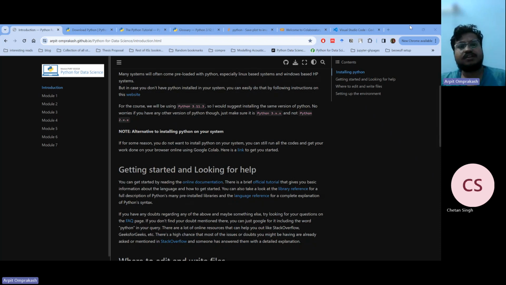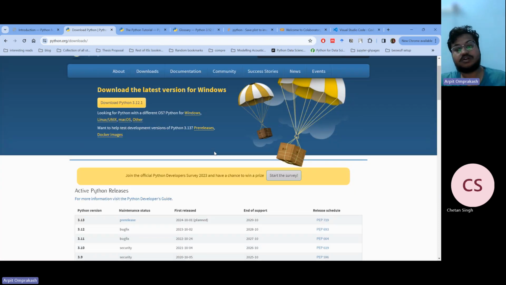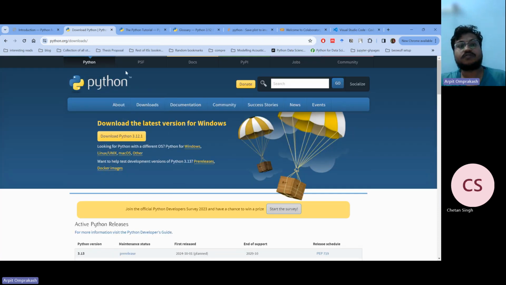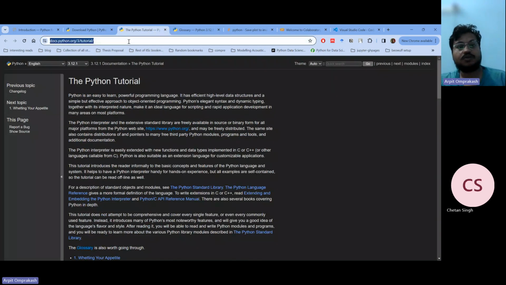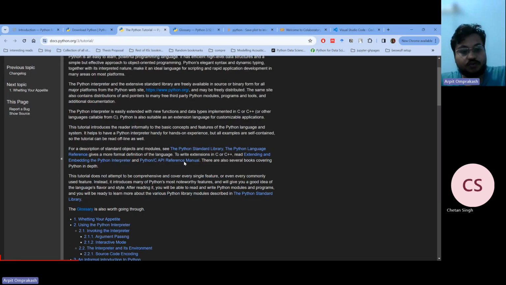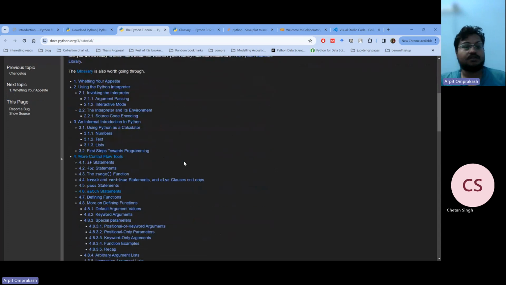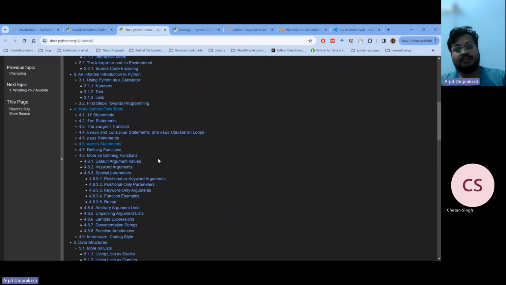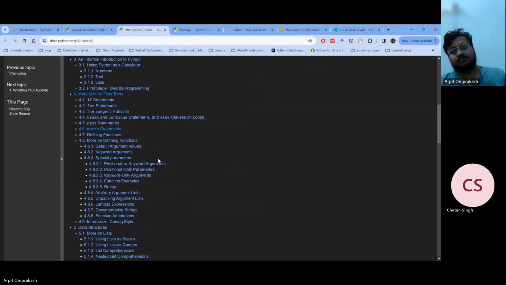It's fairly easy to download and install Python. Once you download it, you'll get an installer, which will install the language for you. Then, from the Python website, there is the Python tutorial, which I would highly recommend you go through. It tells you about the different parts of the language, how you can use Python and what the basic statements are. We'll go through all of this in short in the lectures.